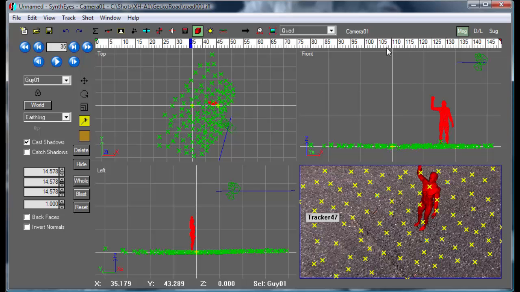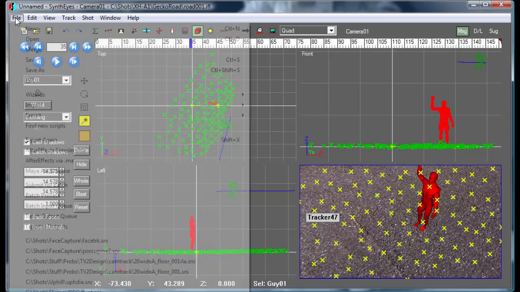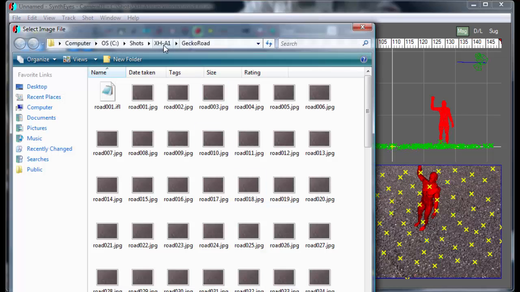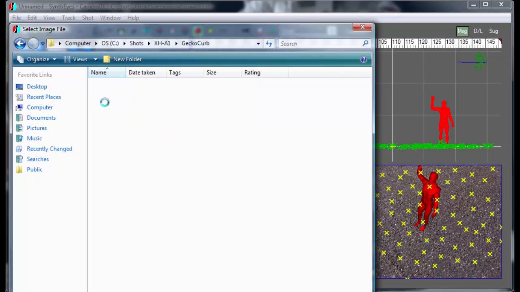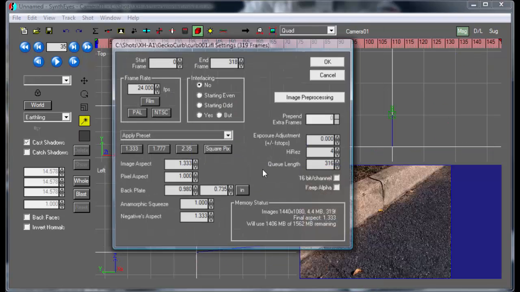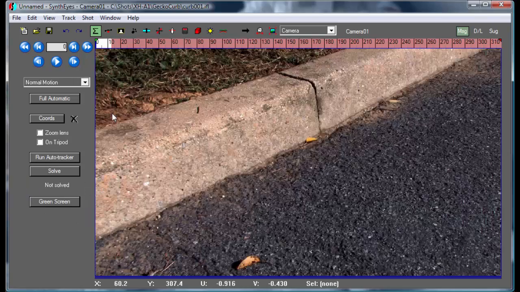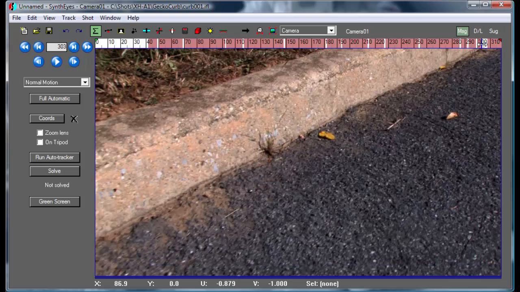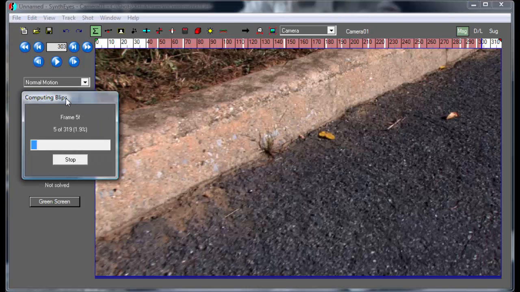And it's not really the way that it's being done in the commercials either, if you take a look. Here's a different thing to shoot. And this is really the right way to go. Okay, here you can see that we've got something in the background, not just the flat road surface. So now I can just fire up the auto tracker on this. And this is about 300 frames of HD. This is going to take a little bit longer.